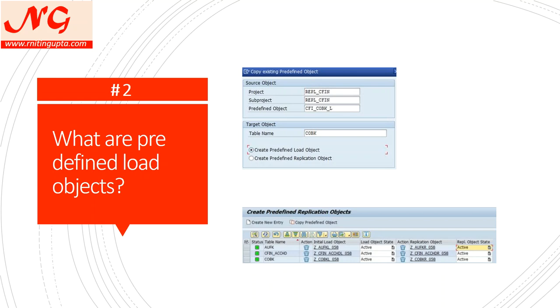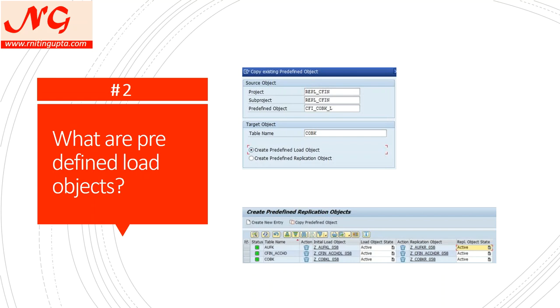And we put another table AUFK, and then we say AUFK underscore L means load. And then if I put underscore R, it means an object for replication. So this enables your initial load from the source system. These are predefined by SAP. You just need to add them into your configuration and activate a few technical components, which we will see in SLT configuration. But at a high level, it looks like this.